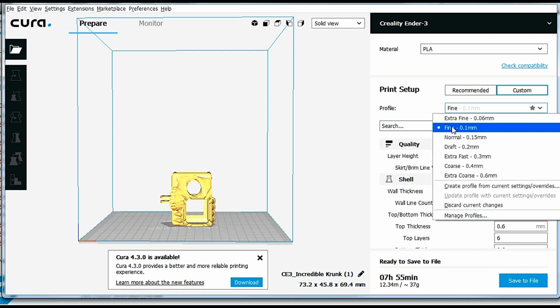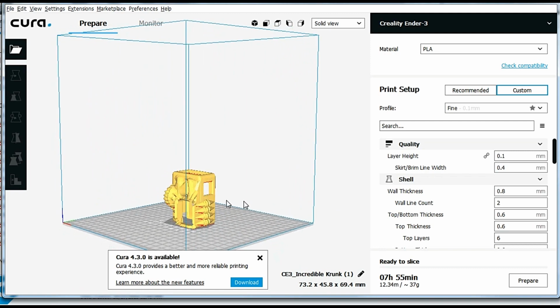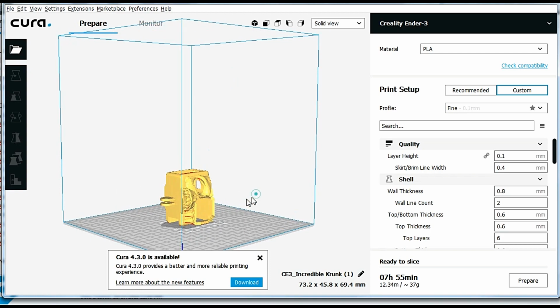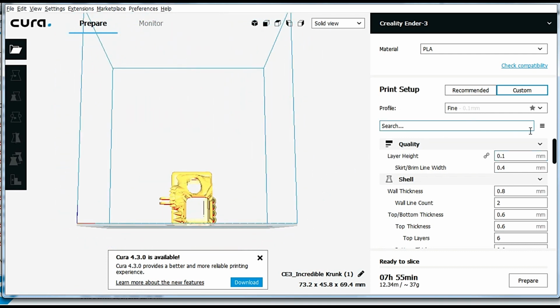When I'm printing TPU, you want to use extra fine or fine. The reason being is because TPU is very sensitive in printing, and it can goop up and gooey, and if it's not set right, if you have a Bowden extruder like I do, it can get tangled up. If you have your regular profile here set too low, you know, if you have a 0.15 or 0.2 or something like that, you can definitely see in the finished product the lines and stuff. TPU is very shiny, and so I mean it kind of takes away from the detail and stuff.